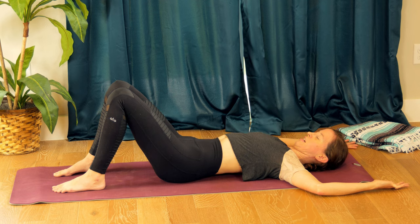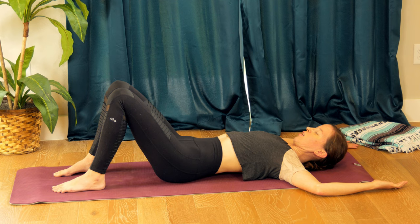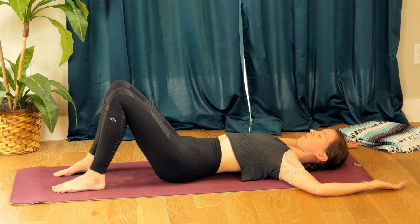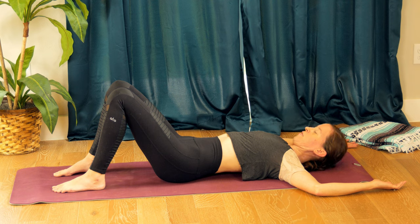Starting with some subtle body yoga. Tuck your chin towards your chest and lengthen the back of your neck as much as you can. Take a deep breath in and see if you can just lift the crown of your head off your mat — your voice might sound weird, your neck might shake. Exhale, release. Let's do that one more time: tuck your chin towards your chest, really lengthen through your whole back body like someone is pulling the crown of your head long.